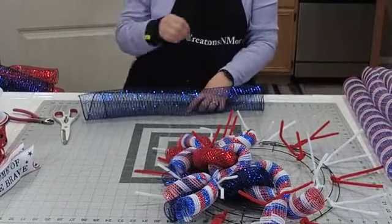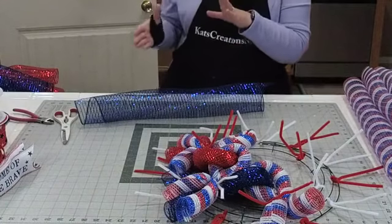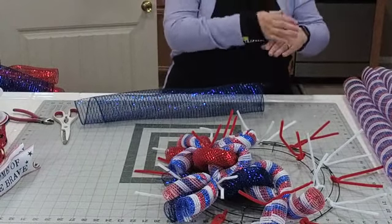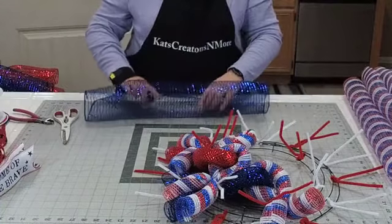Just remember that in every pipe cleaner, you're going to put two, but initially when you start, you're just going to put it in one, and then you're going to link it and put it in the next one, and then you're going to put one on top, then go to the next. Then you're going to do the two. You'll kind of get the hang.